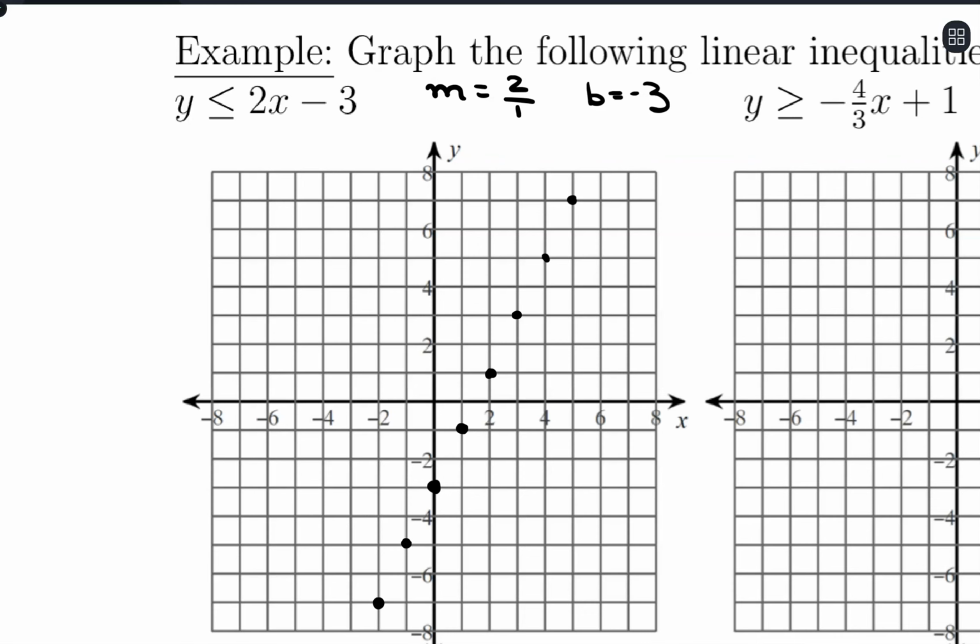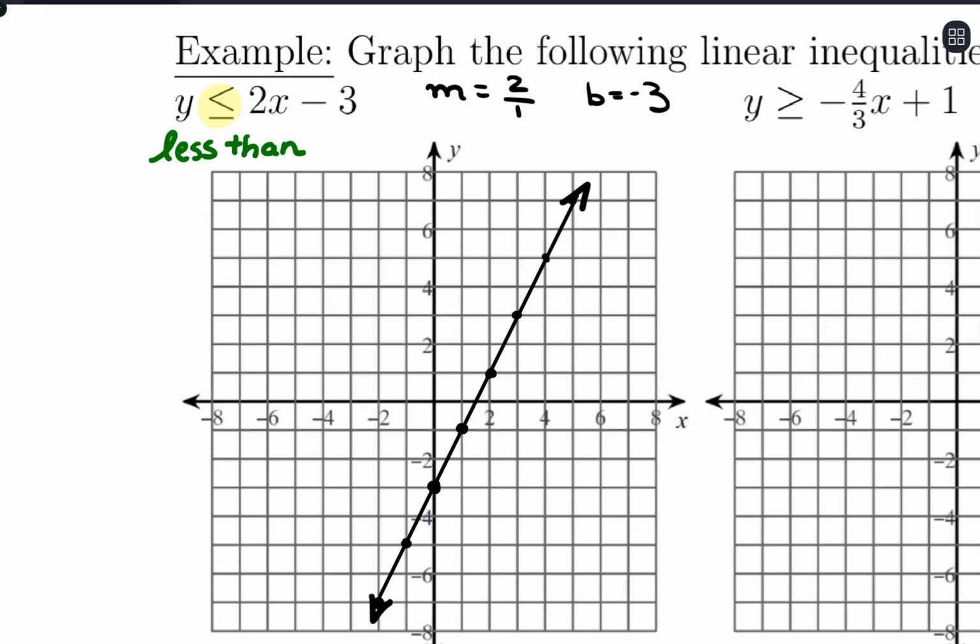And then because this is an inequality, before I connect those dots, I just need to pause for a moment and check what symbol we are using. Because this is less than or equal to, we're going to use a solid line to show that we can land on that line itself. So this graph should look exactly the same as up above for y equals 2x minus 3. But what we want to include is y less than or equal to 2x minus 3.